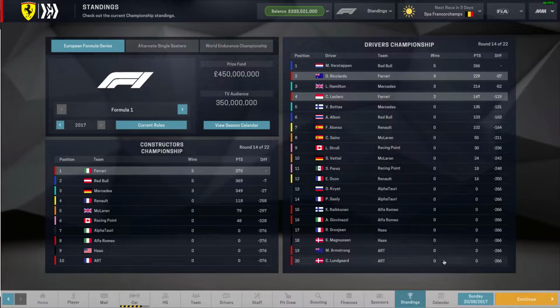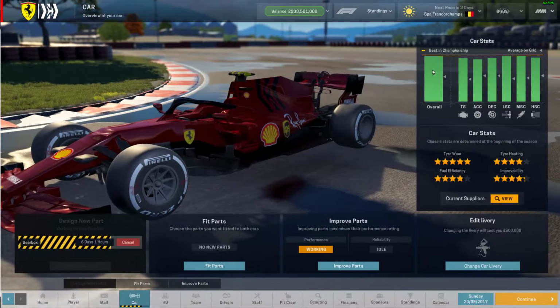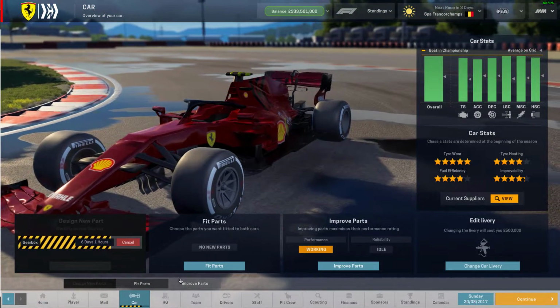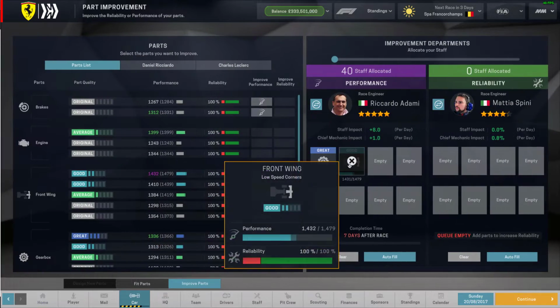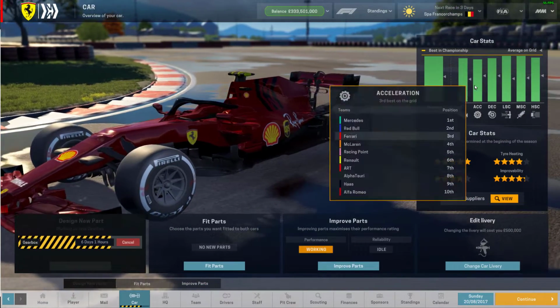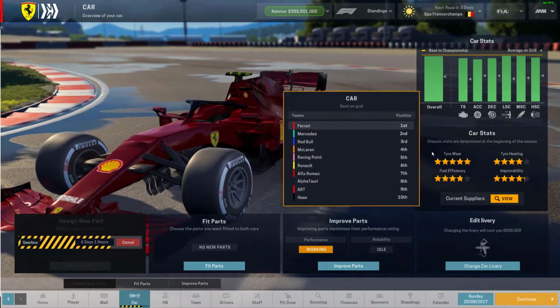Yeah. Only by 7 points over Red Bull, who are overperforming in that car because obviously they're third now. Oh, and we've just gone best on grid. We have the best car on grid right now. Because we've upgraded these two things a little bit, we're now the best car on grid. So our gearbox, wow. That is insane to think about.